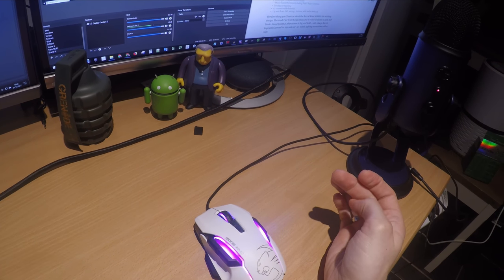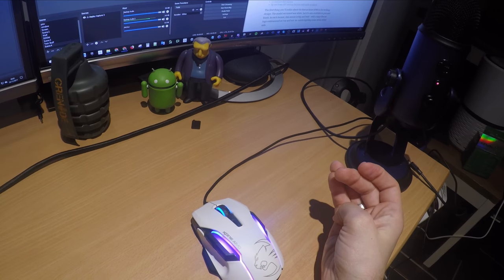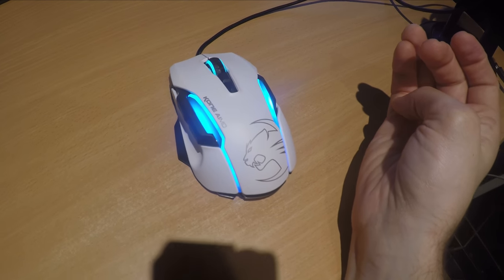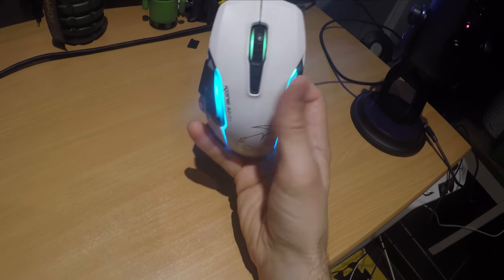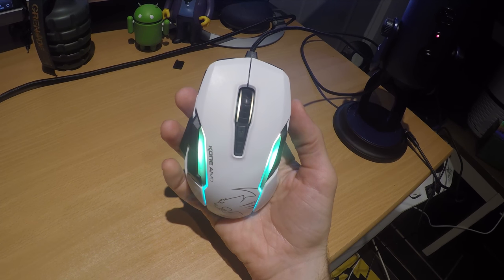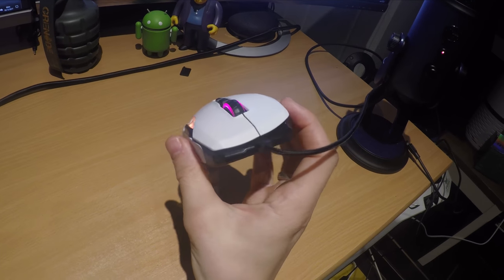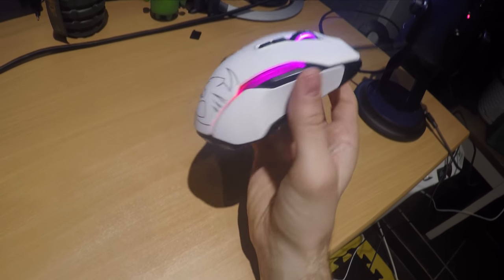It's a really interesting high-end mouse for a sort of low-end price, and I think, you know, when compared to other mice out there, it's actually really a decent option that you might otherwise overlook, so it's really worth considering if you're looking to buy a new mouse. And that's about it, really.